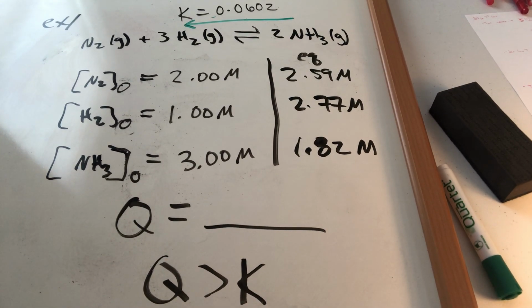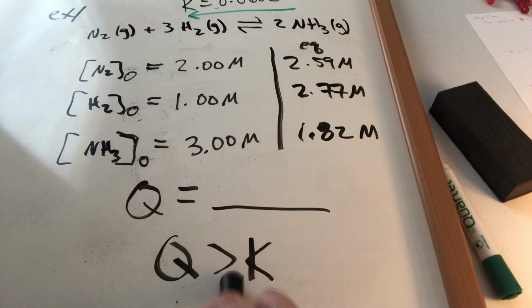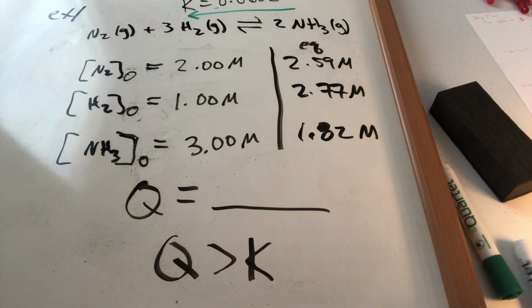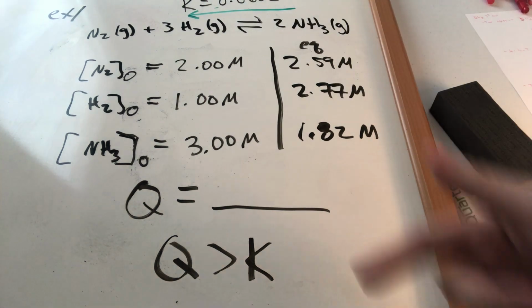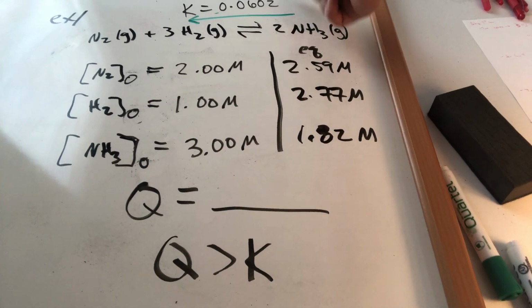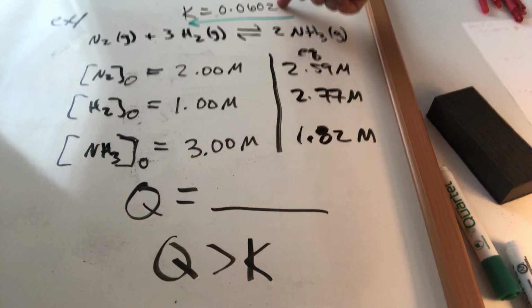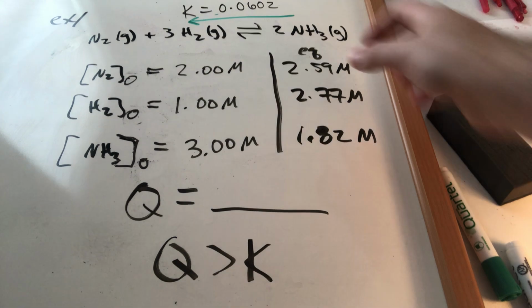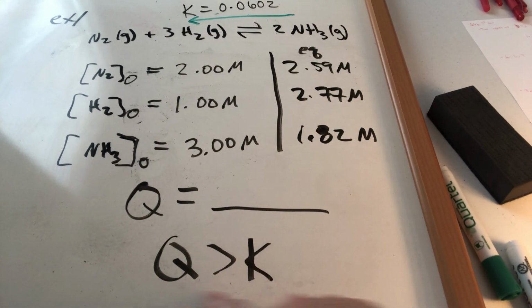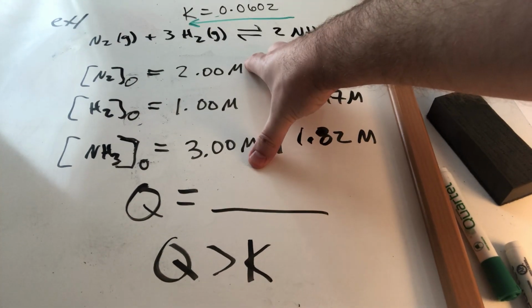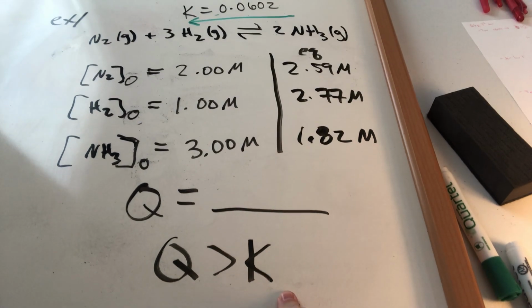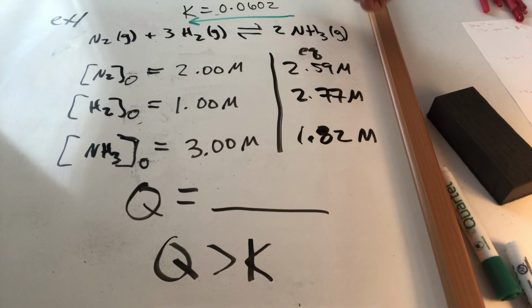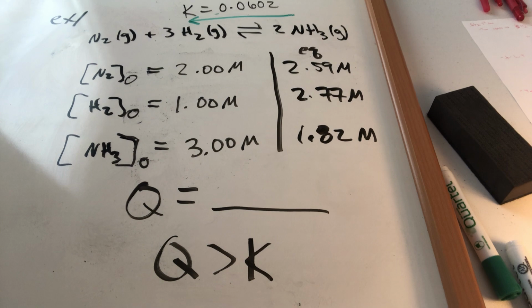Q versus K checks. How Q compares to K is something that we do at the beginning of every problem. It tells us which way the reaction is going to go. See K as a target. See it as a way that decides how much reactants and products you have at equilibrium. But it's a target. So if I set up a reaction at any set of initial information, I'll be able to do a Q versus K check and direct which way the reaction is going to progress.